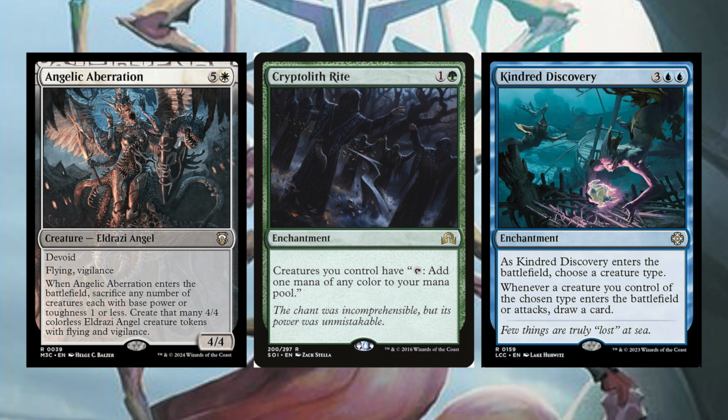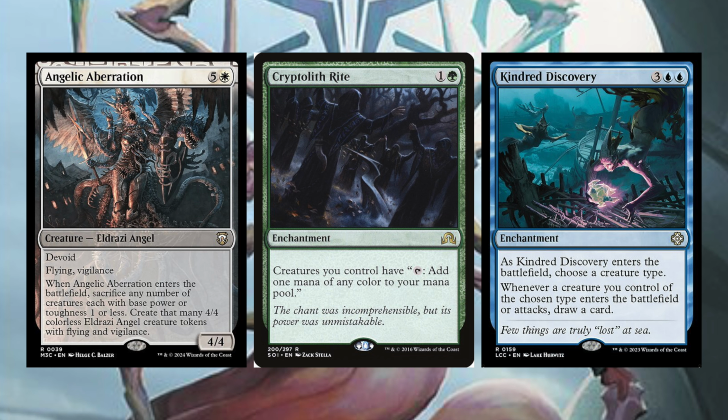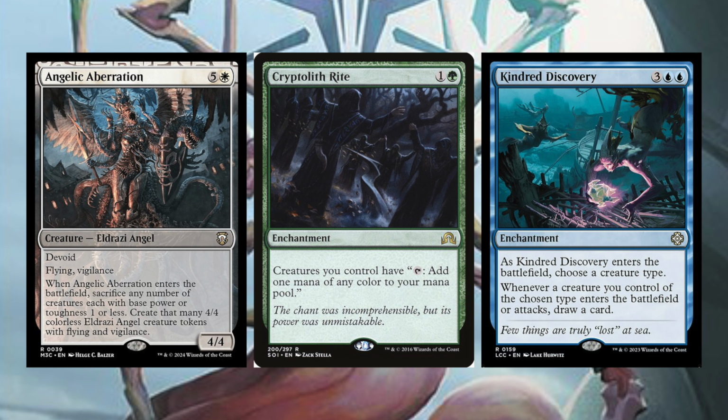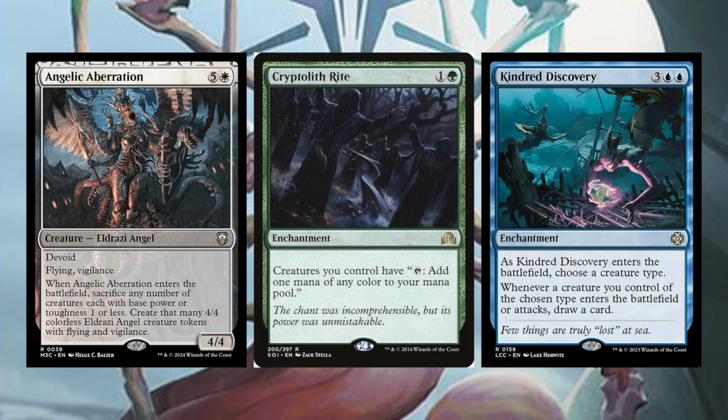Seems really good. And then Kindred Discovery, 3 blue enchantment. As it enters the battlefield, choose a creature type. Whenever a creature you control of the chosen type enters the battlefield or attacks, draw a card. We're going to be doing that both when they ETB and when we use them with our commander in order to attack. Annihilator, drawing cards, indestructible, +X is a big threat.